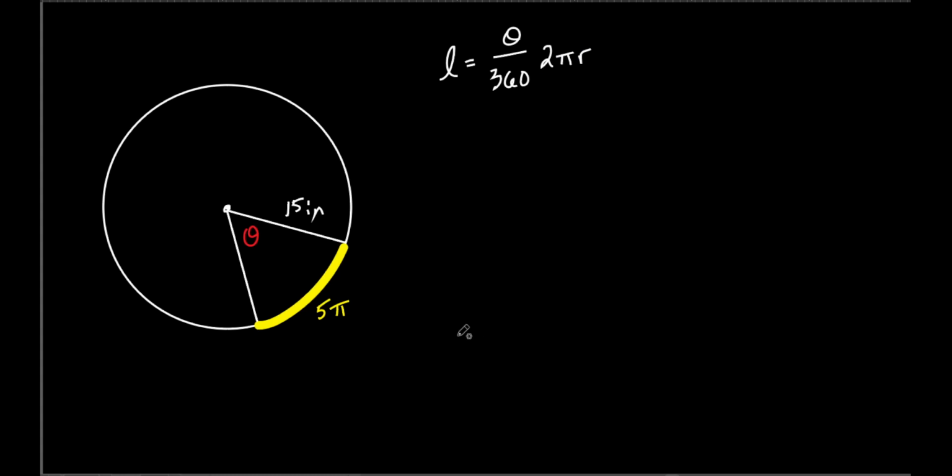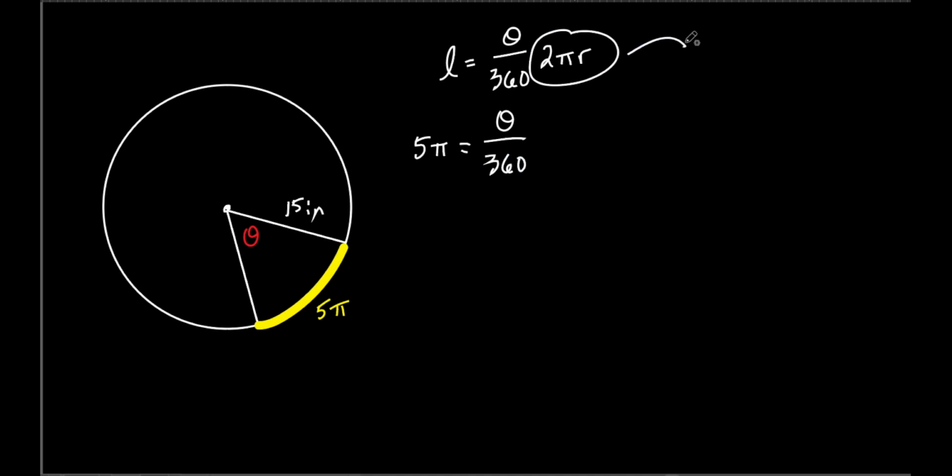Okay. So what do we have to do, though? We have to solve now for what? Not the length, because they tell you the length. We got to solve for theta. Everybody okay with the beginning of it anyway? So let's plug in what we know. Do we know L? We do. What is it? It's 5 pi. Right. So let's put in 5 pi equals, we don't know theta, so I'll keep it theta, over 360. And we could figure out 2 pi r, can't we?